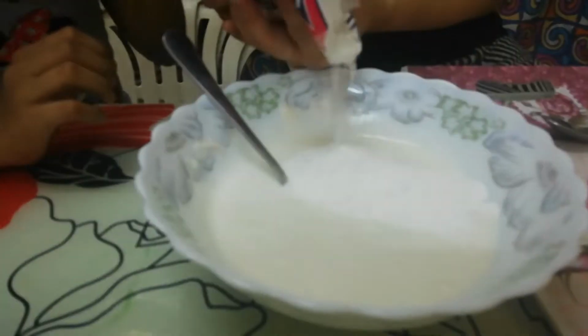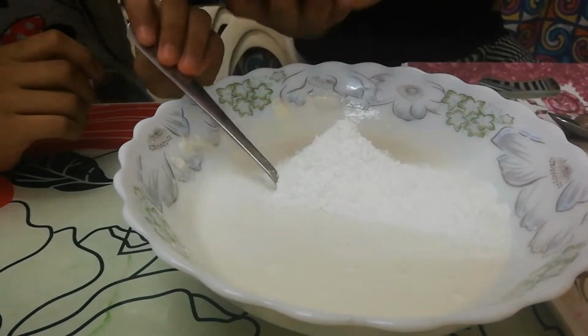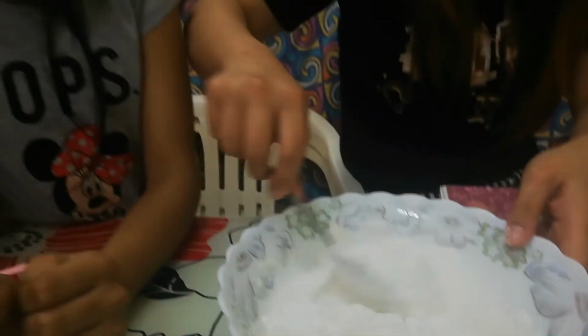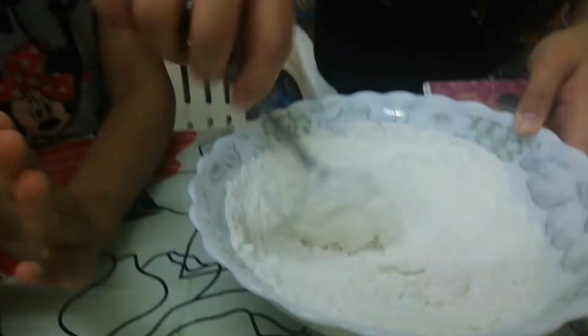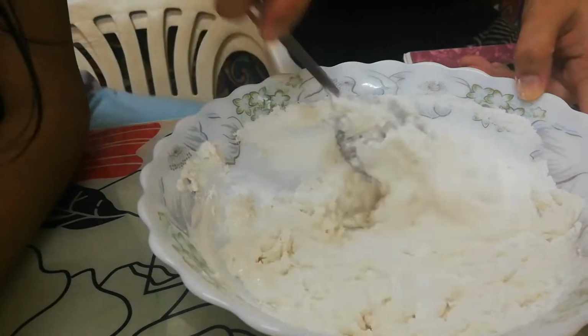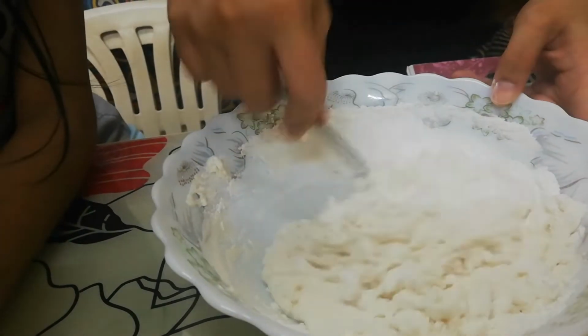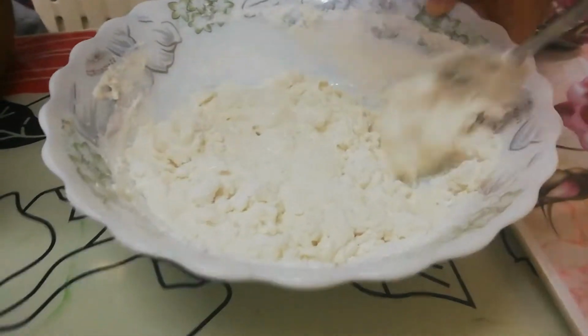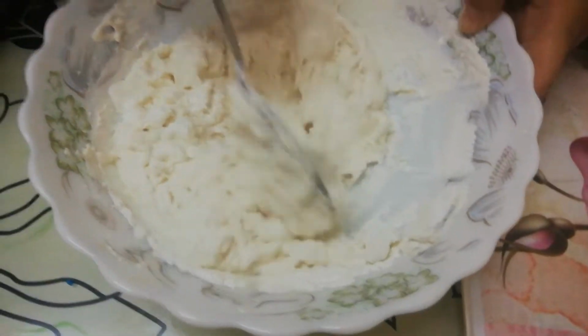So we still have to put more until it becomes sticky. And you just have to keep mixing it. See, it's almost getting sticky. You just have to mix it and mix it. So now it is almost ready.